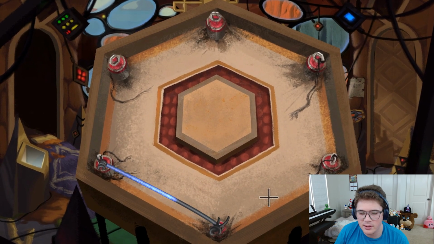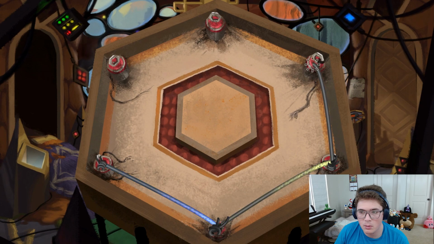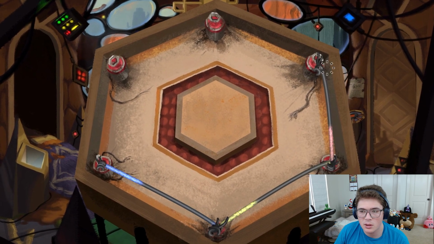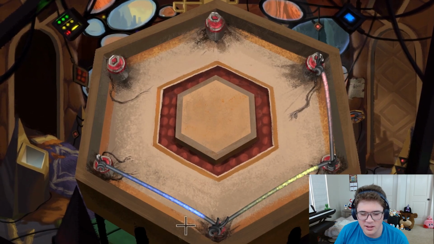How do we do that? Connecting to this terminal. Okay. Hook it to this one. I'll put some wire here. There are a lot of pretty colors. That's for sure. Okay, we're out of wire. Let's go again. At least he's got more wires now.